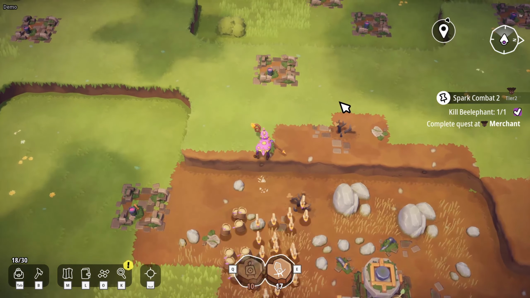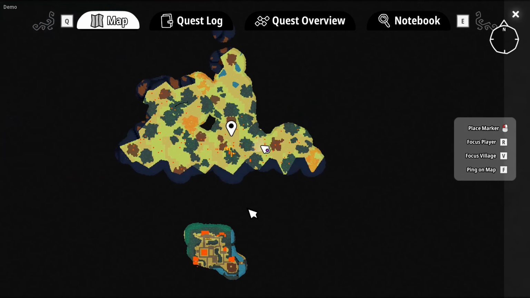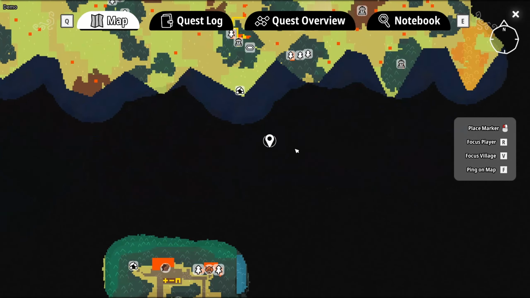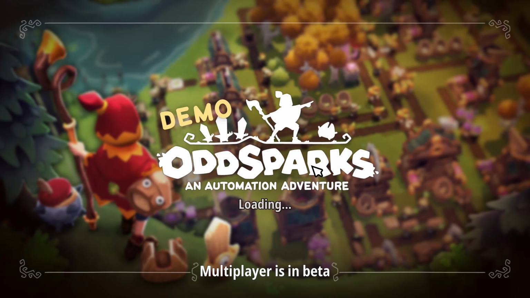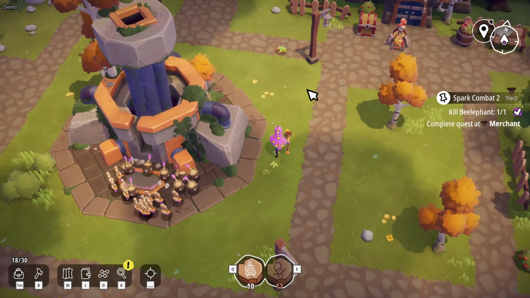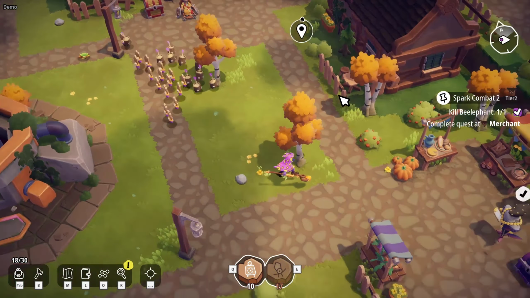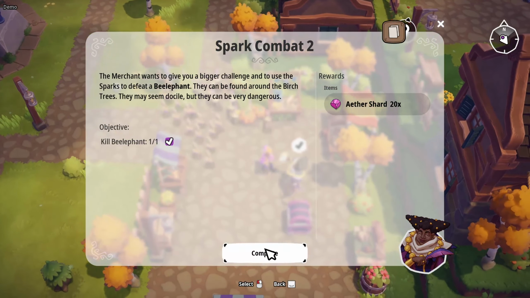Okay. I guess we can go hand in this quest. We're running out of stuff to do, guys. Let's go teleport home real quick. We don't have to walk. You love to see that. Off to the merchant, hey? Let's go do this. Complete.